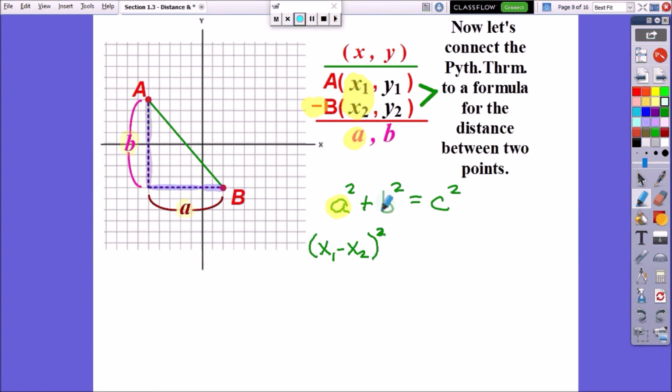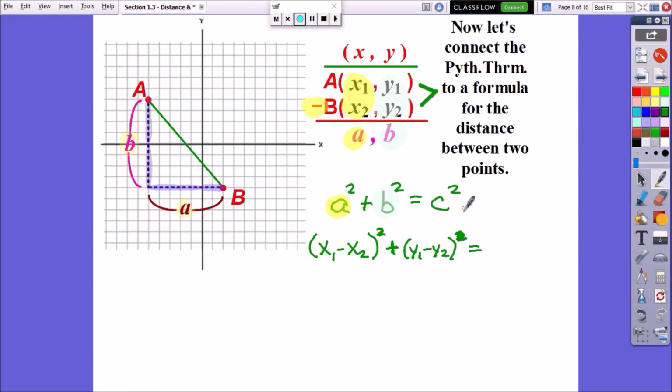Likewise, where does this b come from? Well, this b came from whenever we subtracted our y coordinates. So there's my plus still, right, from that plus that's right here. And so instead of b, this is where I subtracted my y coordinates. And so I still have to square with the Pythagorean theorem, right? This is like saying b squared equals, now c squared is the distance between the 2 points.